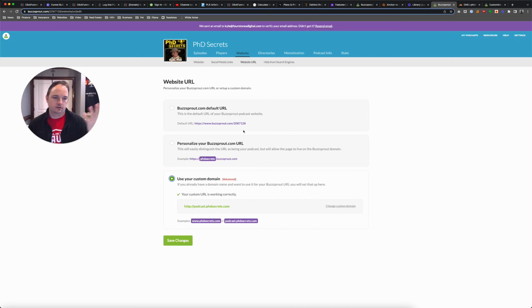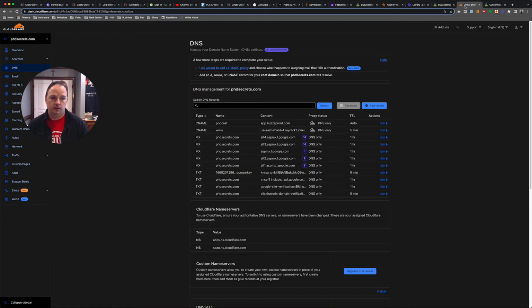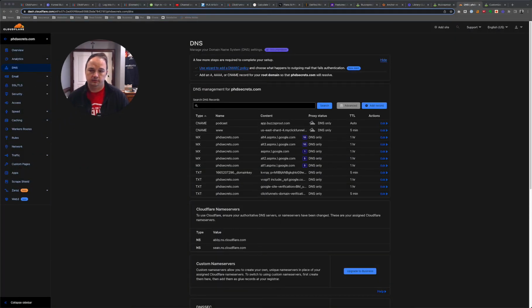And I won't get into all the details of what all those things are. So if you don't know what those are, I'm sure there's plenty of information on the internets. But I get my domains through Cloudflare. So this is my Cloudflare DNS records table. It's domain name system settings. And all it told you was to add a CNAME record, but it didn't tell you what to point it to. So the important thing to note is right here.